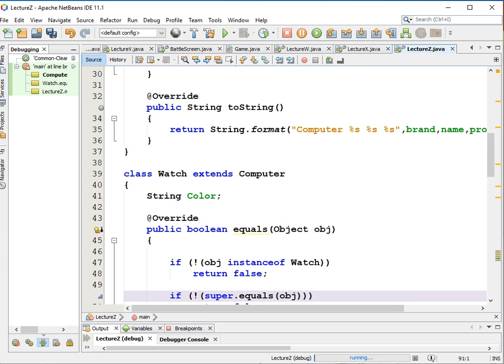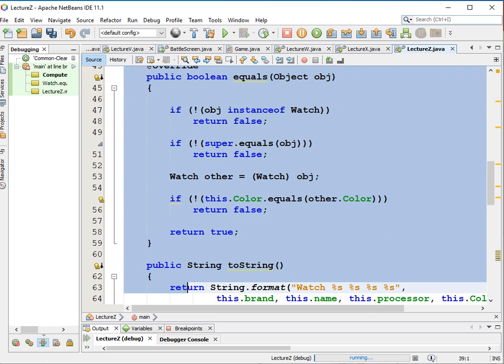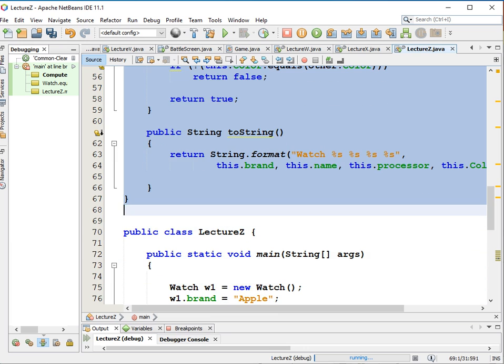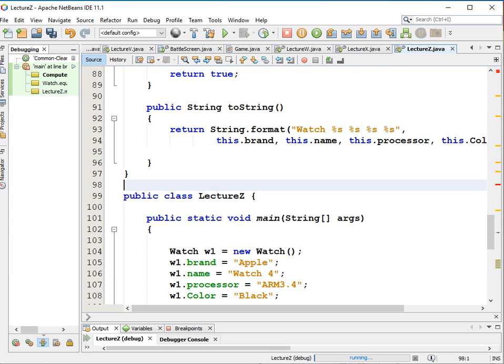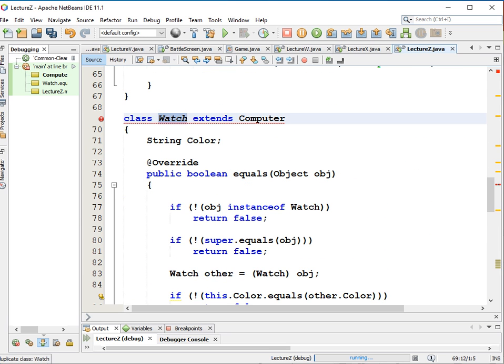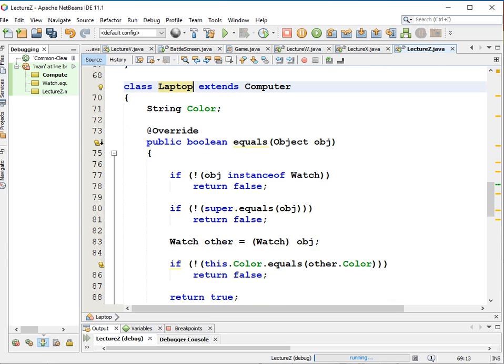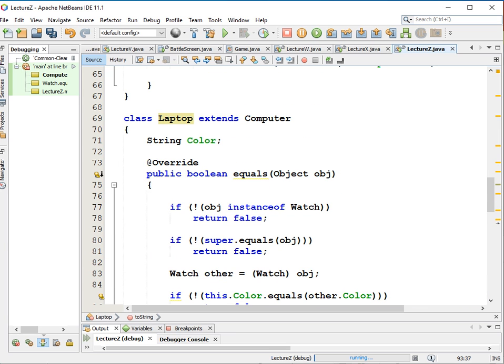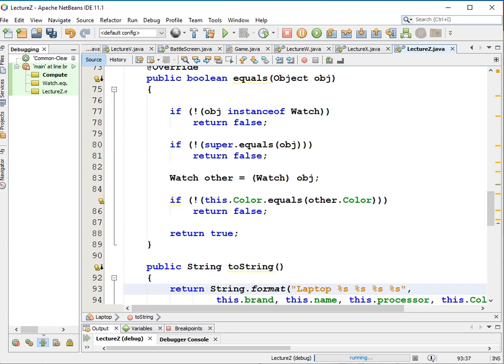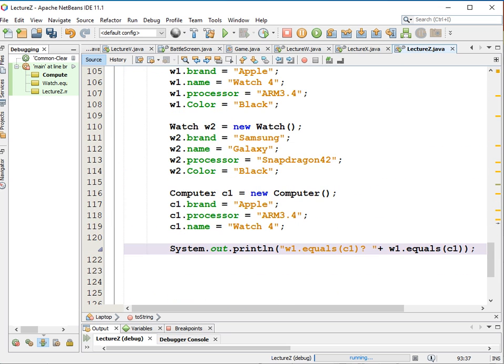Let's do class watch computer. Copy the whole thing. These should be going in their own files, of course. This second watch is actually a laptop, and I don't think I need to actually change anything except for toString to say that it is a laptop. So all I did is copy watch, paste it, change watch to laptop there and there, so that I can go down here and say that this computer is really a laptop. Laptop C1 equals new laptop. All right, time for polymorphism.